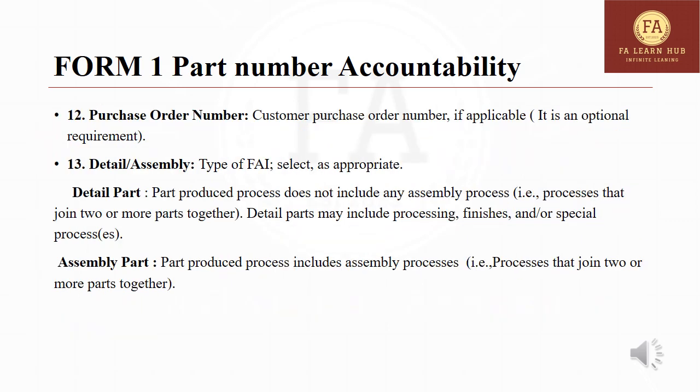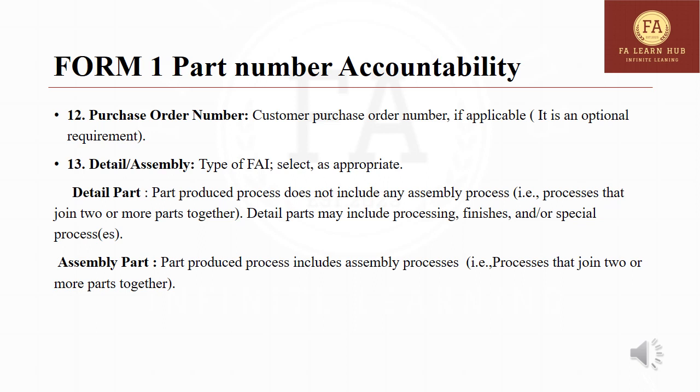The field 12 is purchase order number. Purchase order is a document from the customer to the supplier to purchase that particular item. Each purchase order shall have one reference number, which is called the purchase order number. We can put the purchase order number in this column if a purchase order is available. Sometimes if the customer requests some samples from the supplier, there will not be any purchase order. It may be given as a trial or sample. So this is an optional requirement.